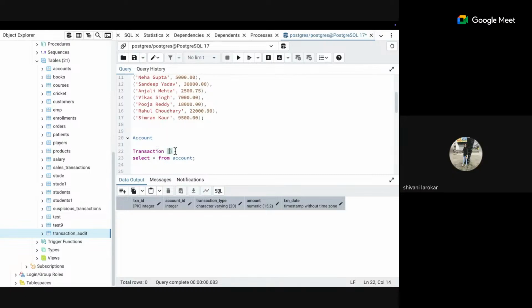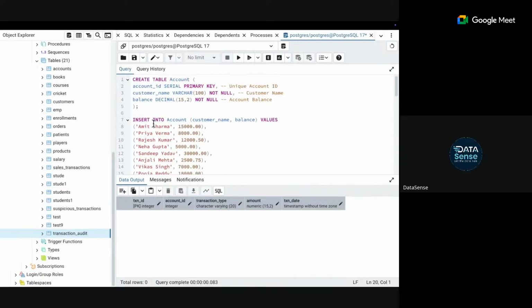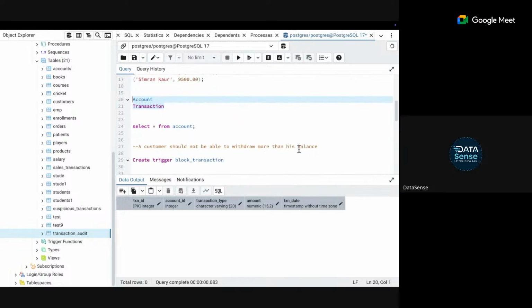So it's after update. So there are two tables. Let me tell you this. First of all, for the trigger, we have to decide whether we want to create it on this table or on that one. If I want to create a trigger on transaction, it will be after or before. First, tell me on which table we should create a trigger, account or transaction. Transaction, I think. What is the question? The question says a customer should not be able to withdraw more than his balance. So the trigger should be on the transaction table.